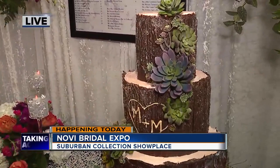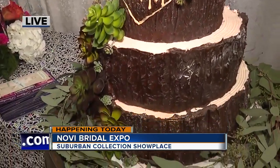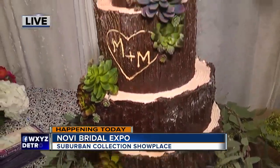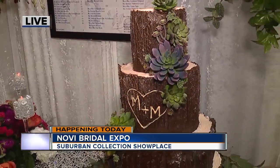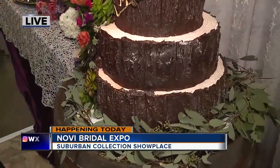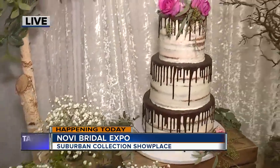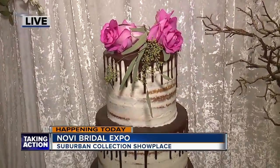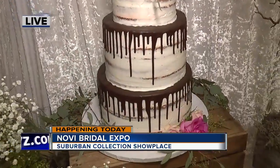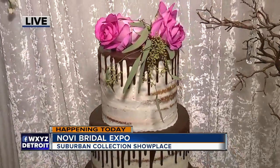Not only do they do beautiful floral arrangements with incredible variety, but they make cakes as well. We've got a beautiful cake here. Tell me about the trending cakes. Our bakery is Cakes by Stephanie. Right now the vintage look is in and a lot of people like things that look natural. On this cake, it's made with a chocolate buttercream and it carves their initials in — it's a sentimental kind of thing. It goes along with that vintage look, with a lot of wood and fresh pieces. And now we're looking at the naked cake, which is one of the most commonly asked for. It's a new trend, with melted chocolate on it.